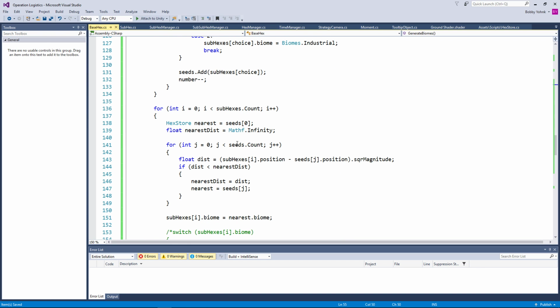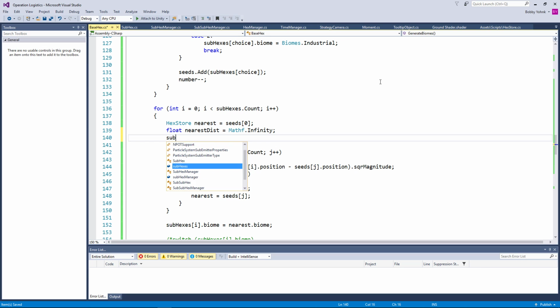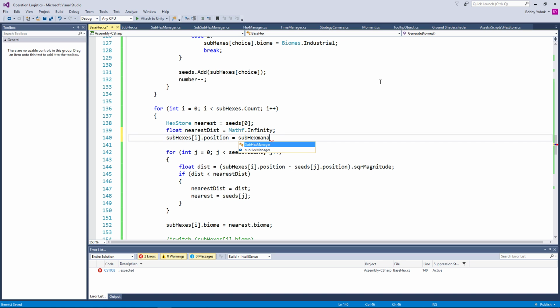And then we could theoretically, down here, set in I and J. What are we doing with I and J here? Subhexes I. Okay. Subhexes I dot position equals subhex manager, or rather, just what did I call that?